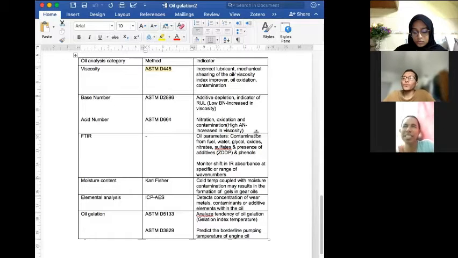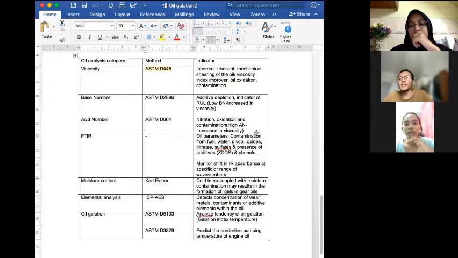But our initial objective was the effect of temperature alone. So I'm not sure how we want to do it. Is it okay if we just choose the oil gelation step, or it will be very little? I'm not sure, so we want to discuss together. So this is my plan, the whole overview to solve the problem. From there, I think we can decide on a few that we want to do.